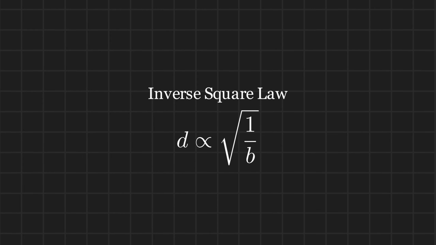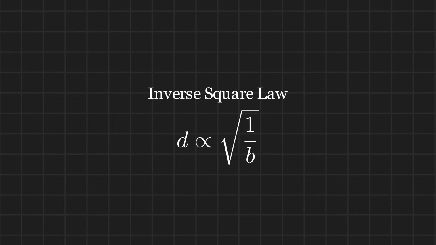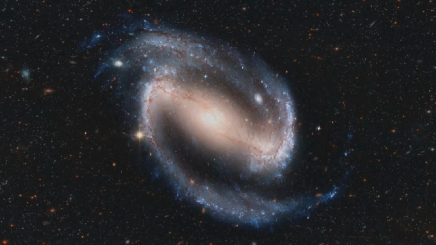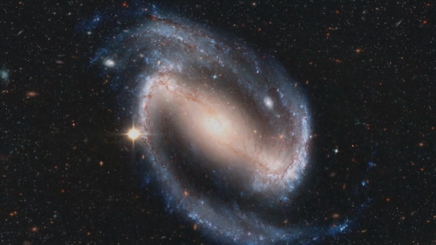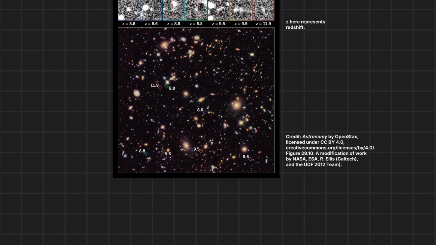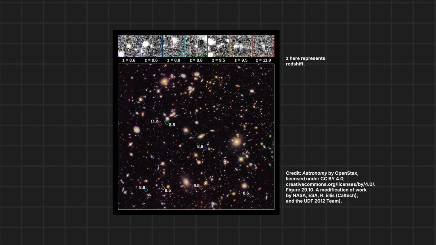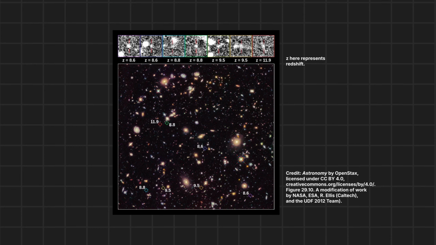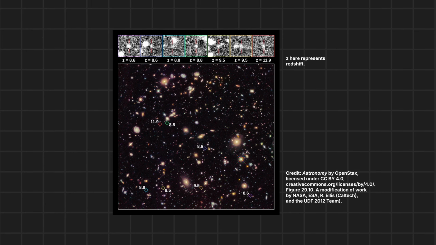With this fundamental fact, scientists can use objects with a known brightness and calculate that object's distance from Earth. For example, Cepheid variable stars pulse at a rate strongly correlated with their brightness, meaning we can observe how fast those stars pulse, infer their brightness, and calculate their distance with the inverse square law. After that, we simply measure the redshift of the galaxy the star resides in, and do this a bunch of times with a bunch of different galaxies, and we would be able to observe a statistical pattern. The redshift of a galaxy is directly proportional to its distance. Using these observations, we can infer the distance of galaxies simply by measuring their redshift.